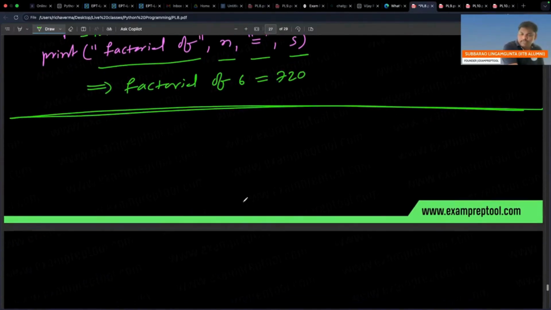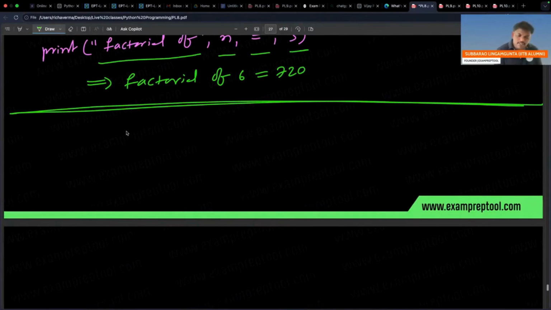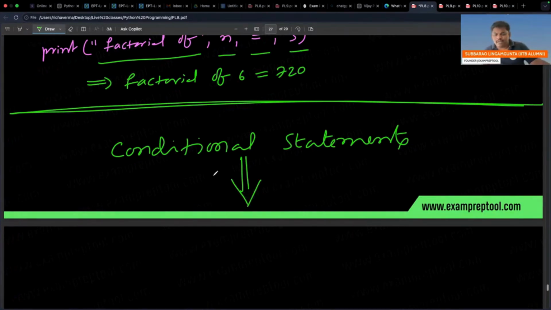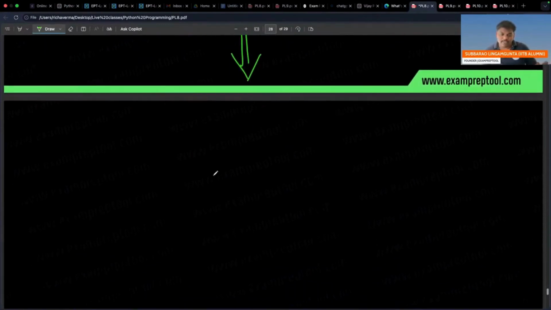Conditional statements. So I am writing here, conditional statement. Please understand here. What is this? Conditional means something like an if and else condition. So I will give one example, because in every problem we will see conditions only. In every problem, indirectly or directly, we will check the conditions only.